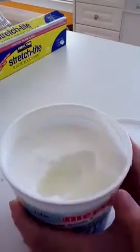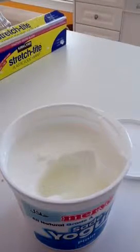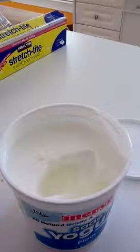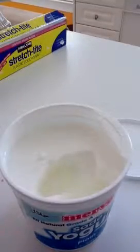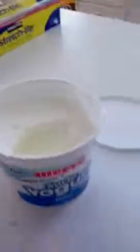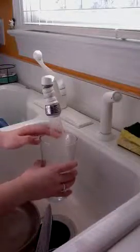So I just take my yogurt. You're going to need some water — just warm water. I'm just going to get some warm water into a glass. Make sure it's not too cold or too hot — get it the perfect temperature. I'm just going to feel that temperature. It's kind of cold right now, it's getting warmer. I'm going to put some of that in here — maybe that would be enough.